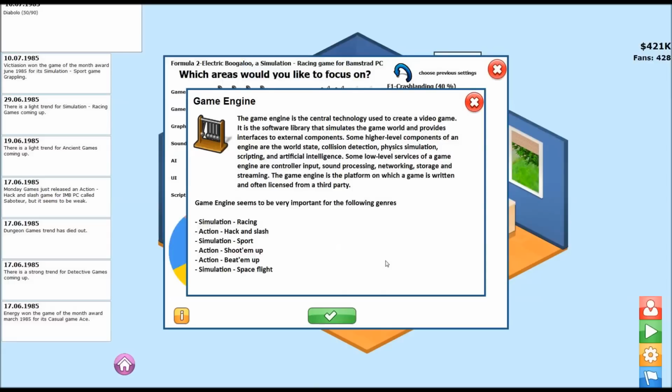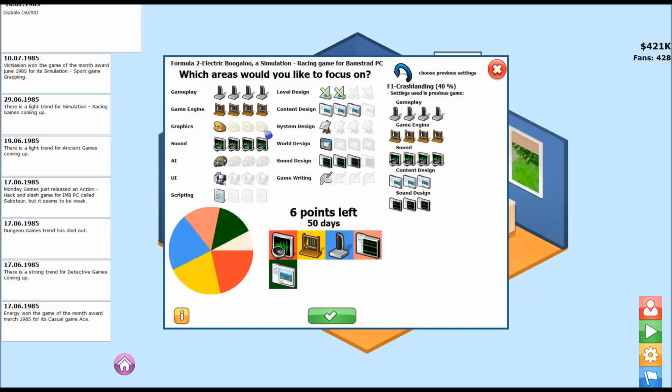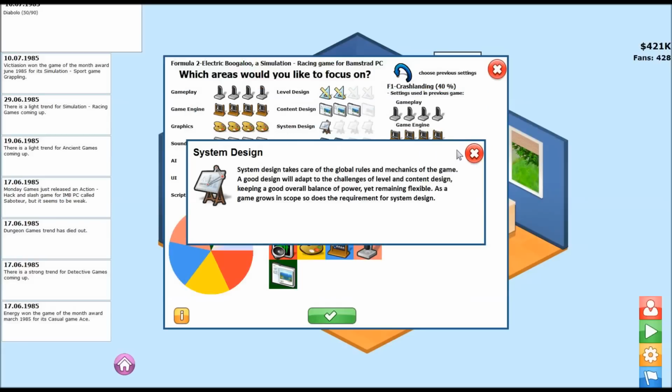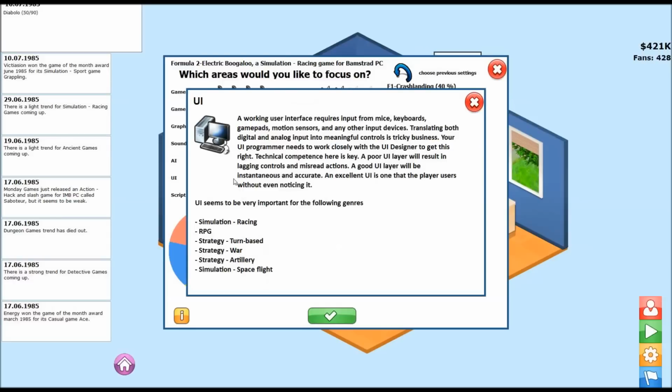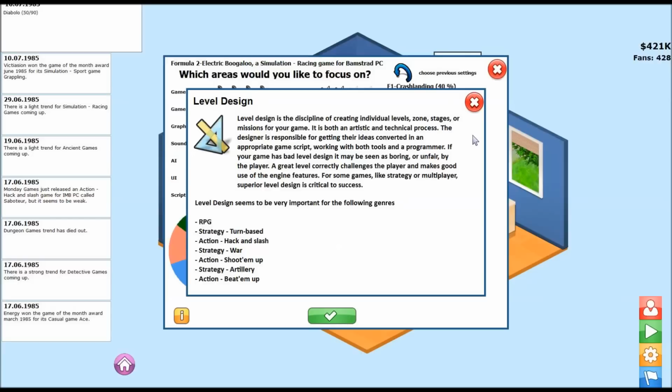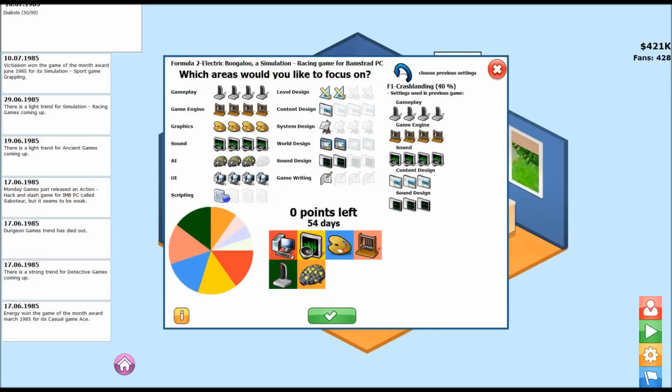Gameplay is very important. Game engine is very important. The graphics are very important, so crank that up. Sound is very important. Sound design is not so important, so we can ditch that down. The world design, I don't know. System design, hell no. I don't know. It seems the UI is really important, so let's crank that up. Content design, I couldn't care less, so the AI gets the point here. It doesn't seem that level design is really important, and scripting as well is not important at all, so let's go into development.